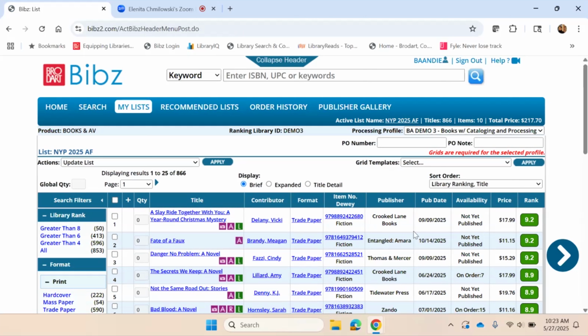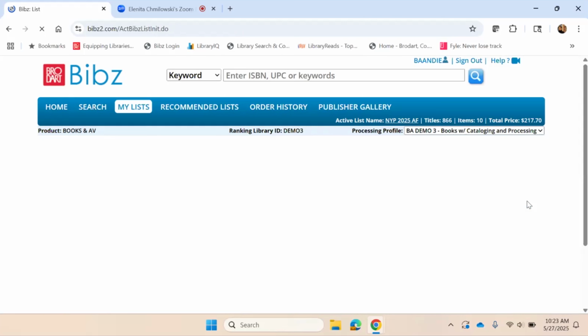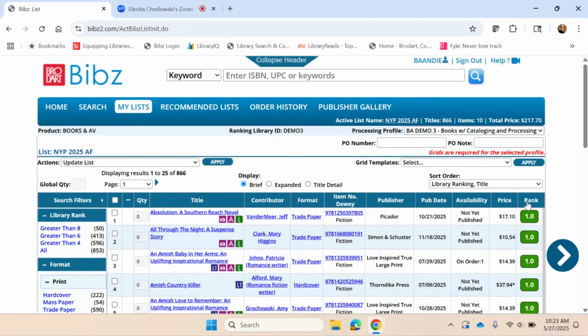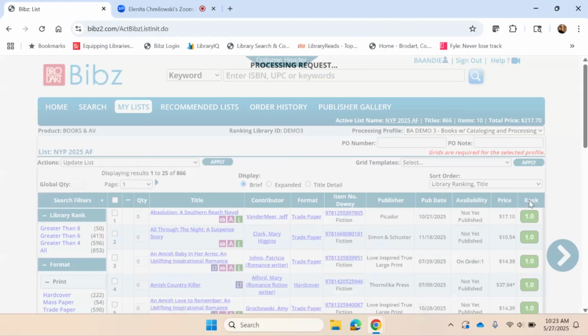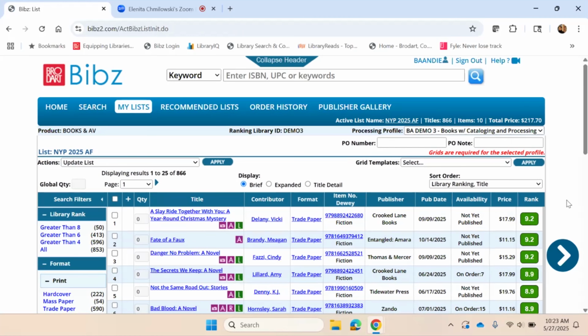As you can tell, our titles at the top have changed because we are now looking into a different ILS. This is a 4-branch system in Arizona. And yes, I've still got some 9.2s at the top for my system level rank. And I can click the column header and see what the baseline is for my list at that system level, anywhere from a 1 to a 9.2.